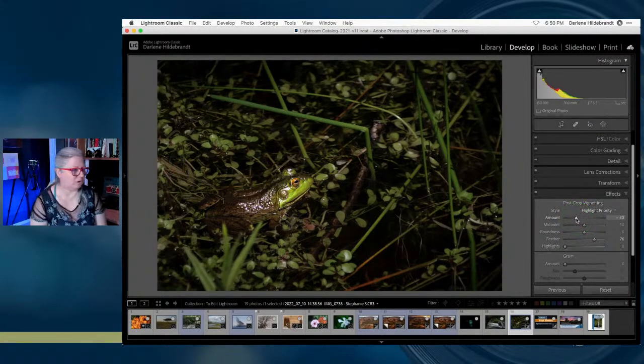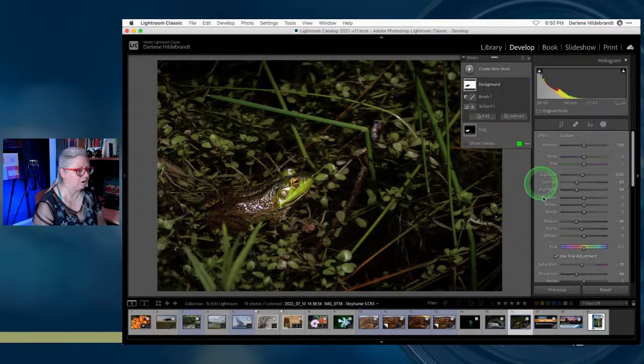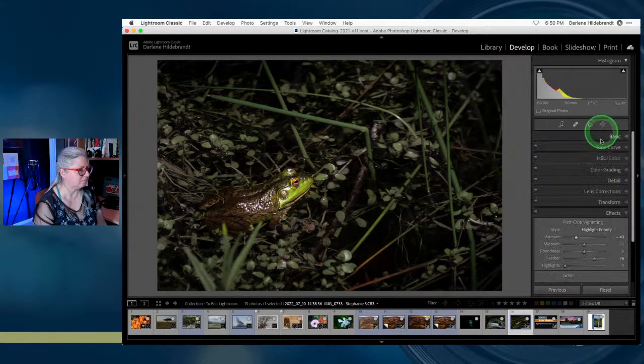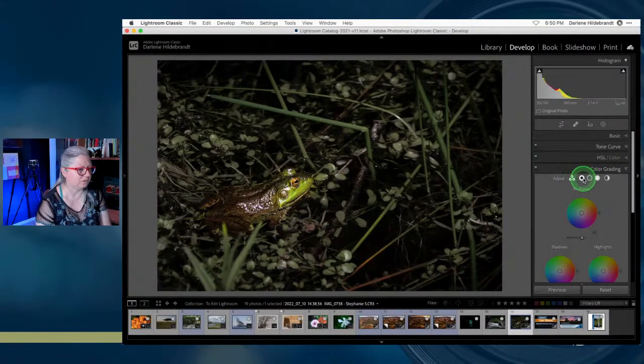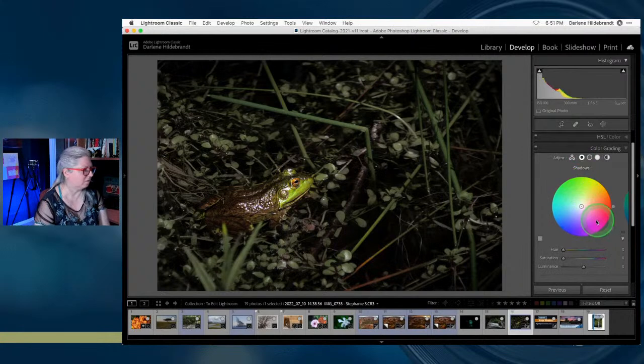This is actually a cool image in terms of I could bring the saturation down even more on the background like this, make it really soft. And then we could actually do a color grading or duotone. So I'm actually going to add green into the shadows. Okay, so you can do shadows, midtones, and highlights. So as I drag the saturation up, right, you see what happens.